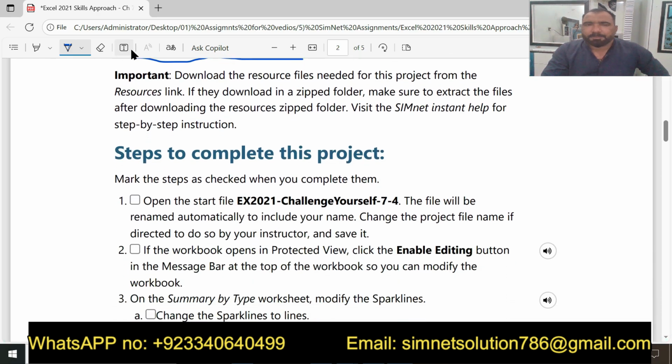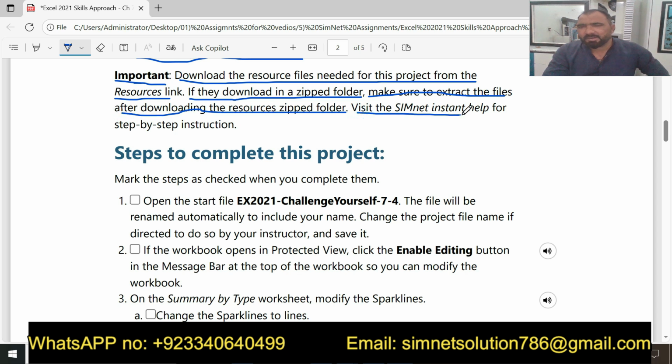There are some important notes. Download the resource file needed for this project from the resource link, which we have already downloaded. If it is downloaded in a zip folder, make sure to extract the files after downloading the resource zip folder.